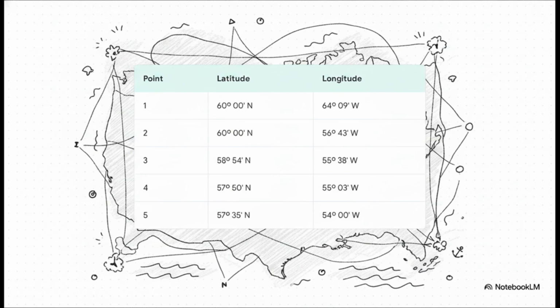We don't need to read every dry coordinate out loud, but just visualize how they're structured. We're talking about complex, geodesic lines enclosing the Atlantic coasts of the US, Canada, and France's Saint-Pierre and Miquelon. Every single minute and second of latitude and longitude is calculated to map out this exact digital perimeter over the rolling waves.